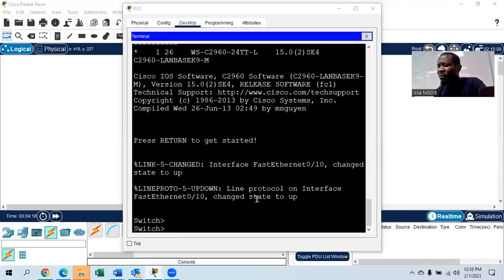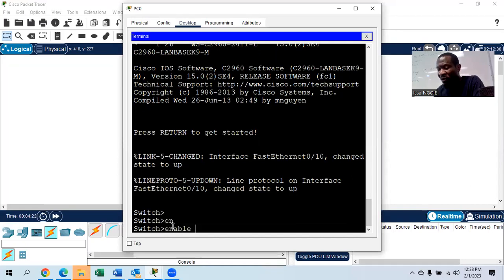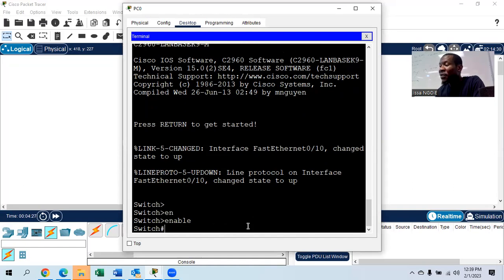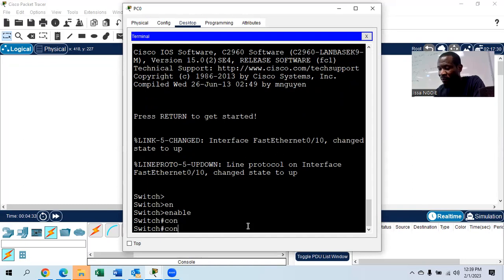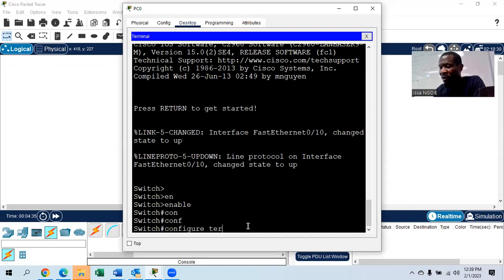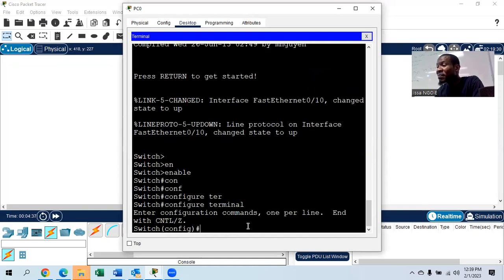Now, what you're going to do, you type enable, you move to the privilege mode, then you type configure terminal, right? You press enter.